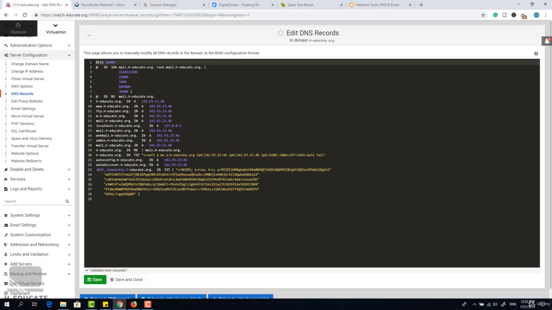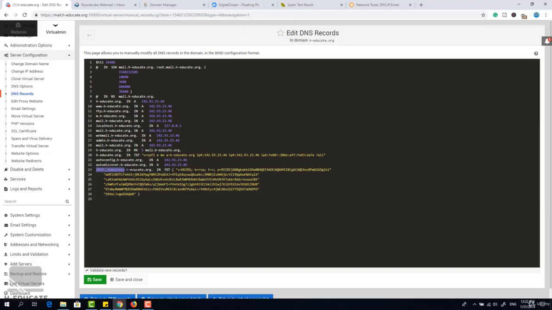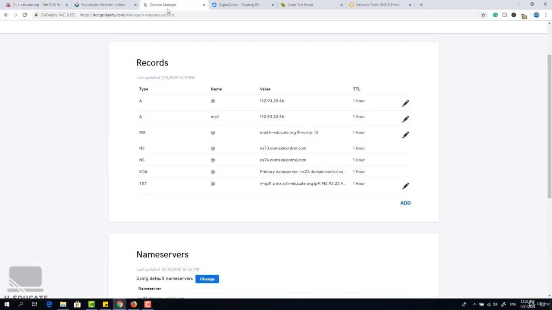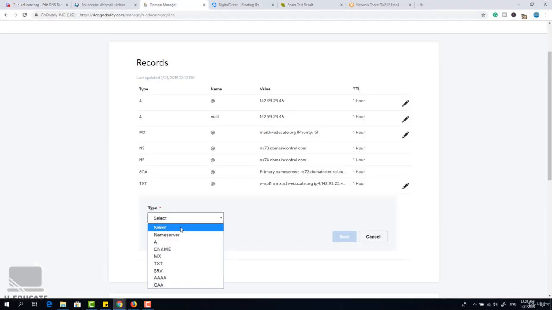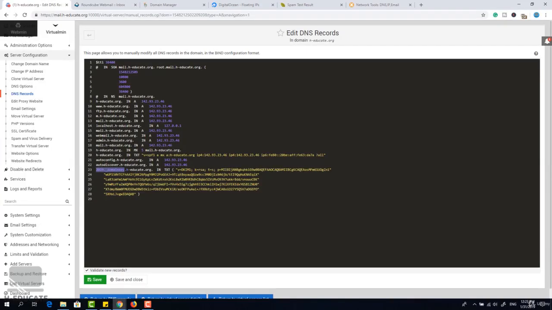So let's copy this identifier here, click copy without a domain name, and go to my DNS zone, click add a text record and paste this identifier, and the text value you need to paste the DKIM value, which is this value here.